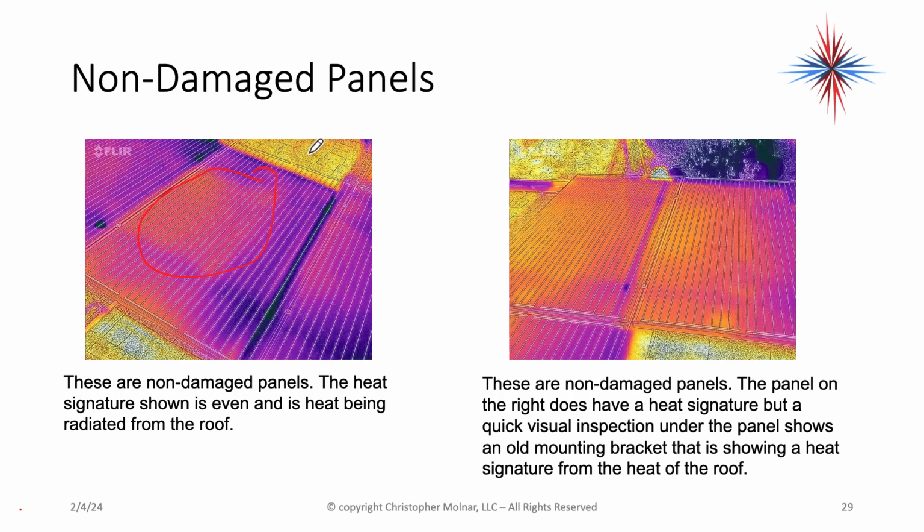It's very even. The yellow off to the sides of the panel is just the heat being radiated back off the roof. In thermal imaging, the darker the color, the cooler the area. The lighter the color towards white, the hotter the area.